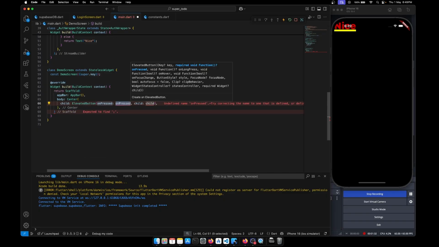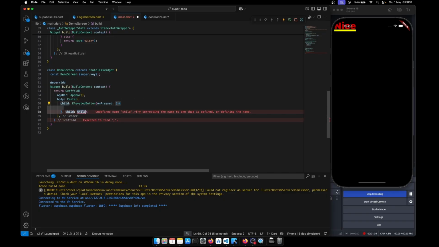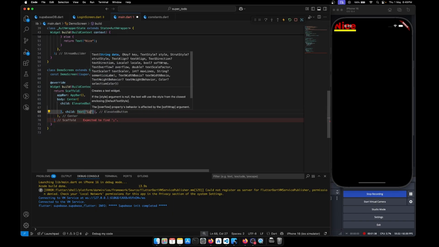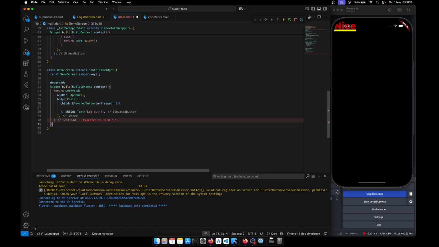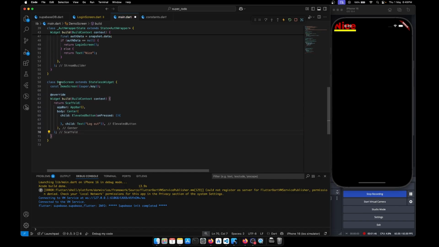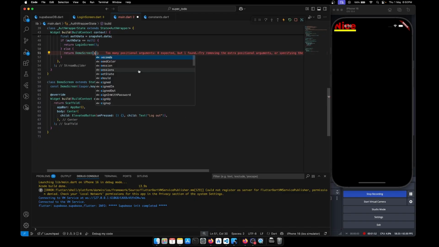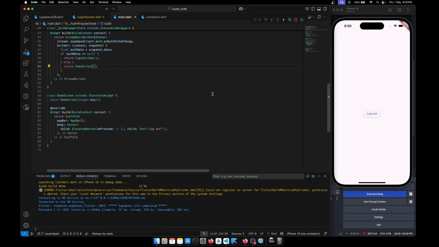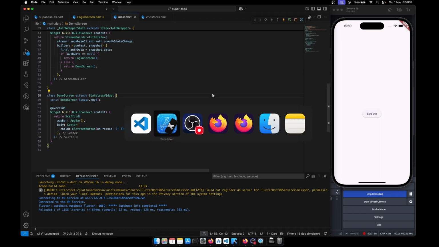Child will be a normal button. I want to try the logout also, so I'll add a sign out here, log out here. There we go.